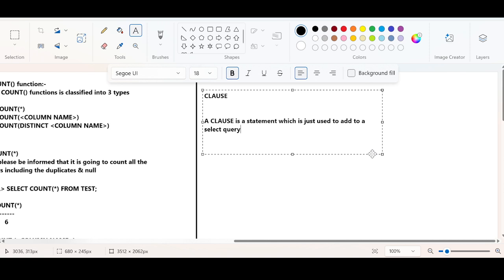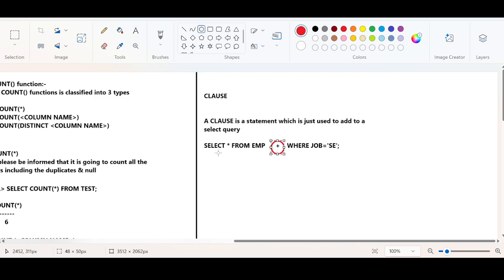Very simple. For example, when you say select star from employee, this is a select query, and you can add the clause, which is where employee job title is something like software engineer. Okay, just adding to the select query. When you add something to the select query, that will be treated as a clause. This part is just called a clause. In our case, it's a where clause.